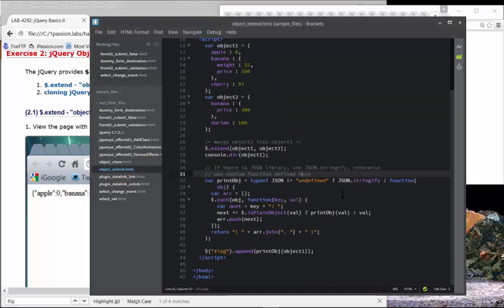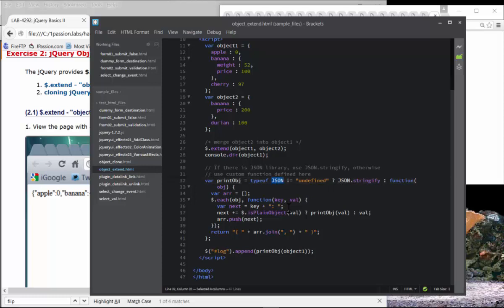So that's the JavaScript object, and we are using JSON to print it. We can use JSON stringify, which is the one we used yesterday, right?